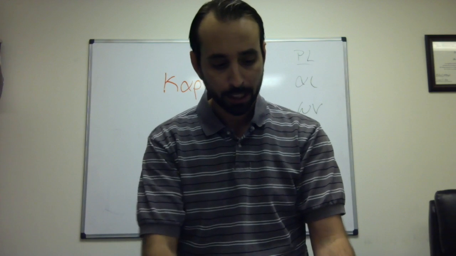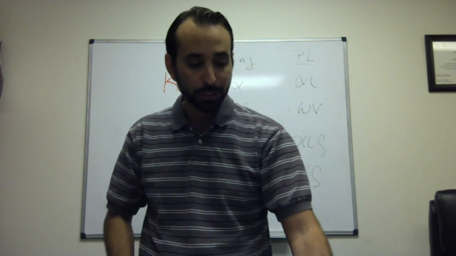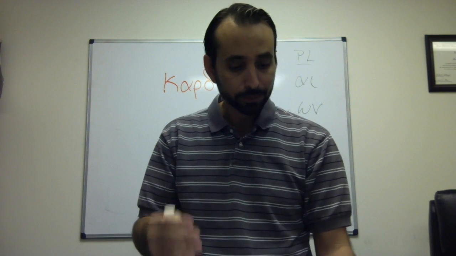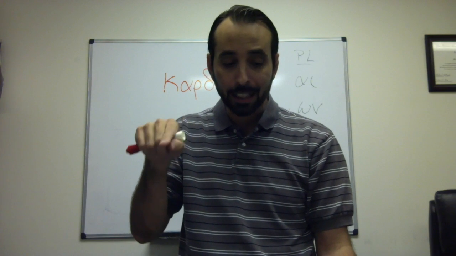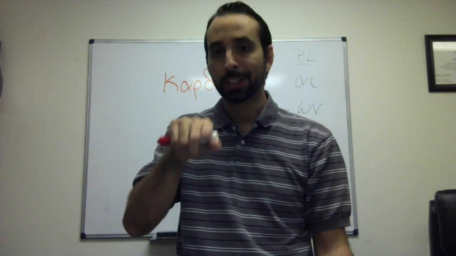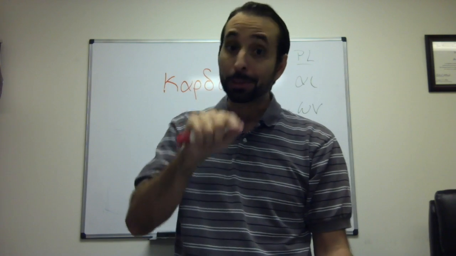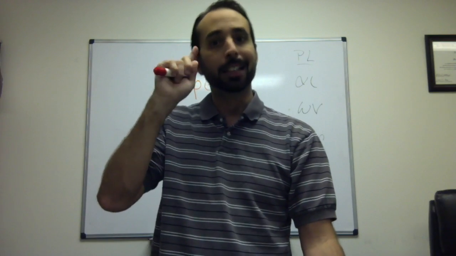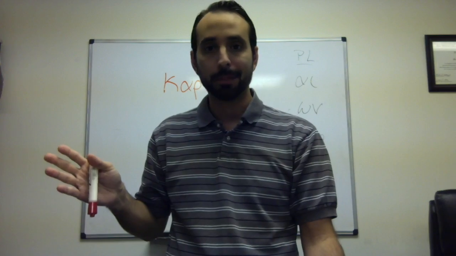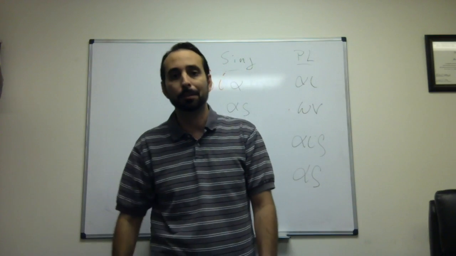So for example, flip your book to page 62, and you'll see there, agape is the first one under the vocabulary 5 list. Agape, and then you see that eta right after it, and then it says love. That little eta, that is the article. You haven't learned that yet. That's in chapter 6. But when you learn the article, you'll know that eta is a feminine article. That noun is feminine. The only way to know it's feminine is to memorize it with its vocabulary. You have to memorize it with the vocabulary.